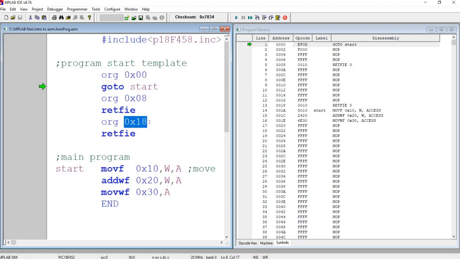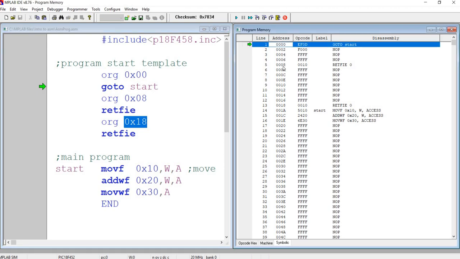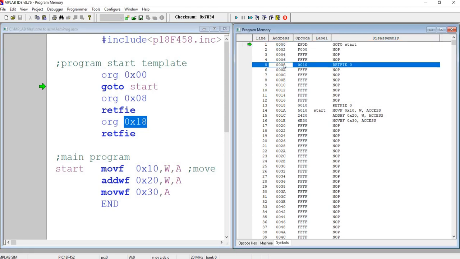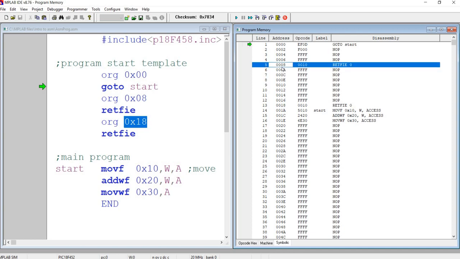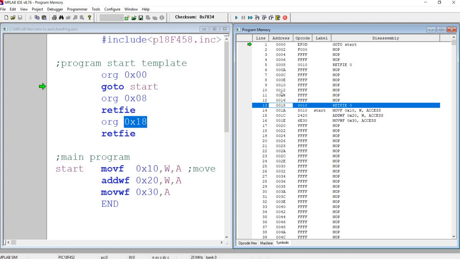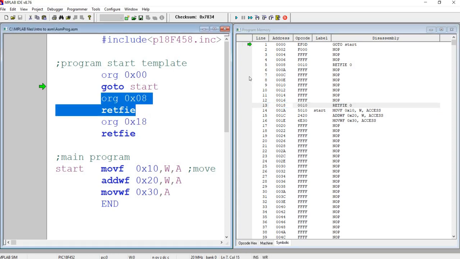Are you all aware of that? So here is 08. From 08 until 18, this whole portion is reserved for interrupt, which you will learn in chapter 6. So for now, we will just leave it as it is.